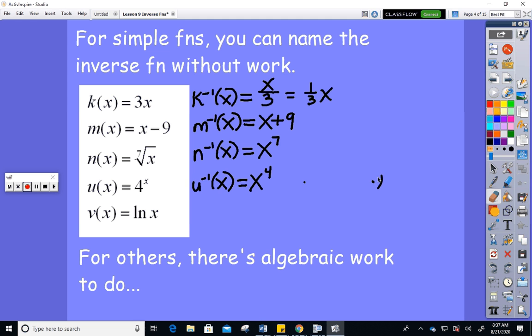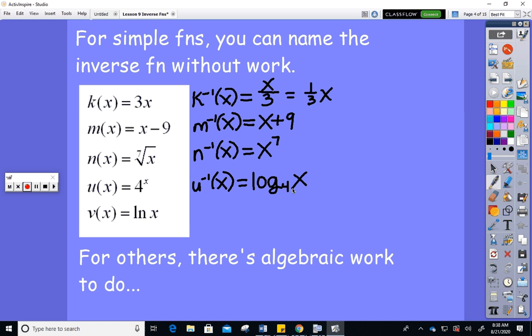So a lot of times what people will do is they'll just say, oh, I'm just going to reverse the place of the base and the exponent. Now, if you think back to your Algebra 2, when you all started doing exponentials, do you see that u of x is an exponential function because the x is in the exponent? Do you remember what you did alongside exponentials? If you are answering logarithms, you're right. So the inverse of an exponential is a logarithm. What kind of logarithm? Well, since the exponential has a base of 4, the logarithm should also have a base of 4. So the inverse of 4 to the x is log base 4 of x.